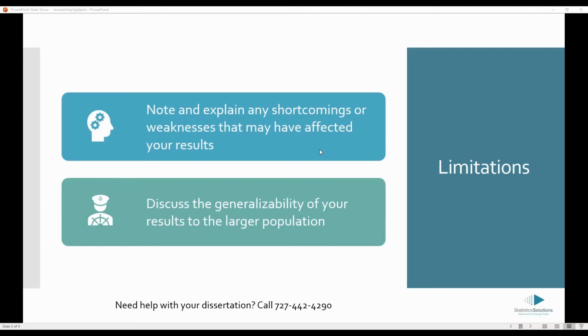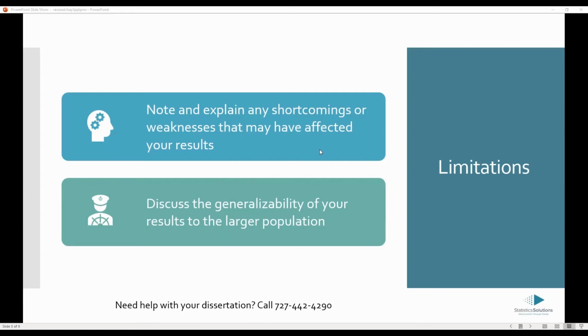Generalizability. Typically, in quantitative studies, if your sample is adequate, you have a large enough sample size, your generalizability should be pretty good. In qualitative studies, you necessarily require low sample sizes. I mean, sometimes you're interviewing 8 to 10 people. That's a low sample size, but it's required for qualitative studies. So an accepted limitation really of qualitative studies is that you will have a low sample size.